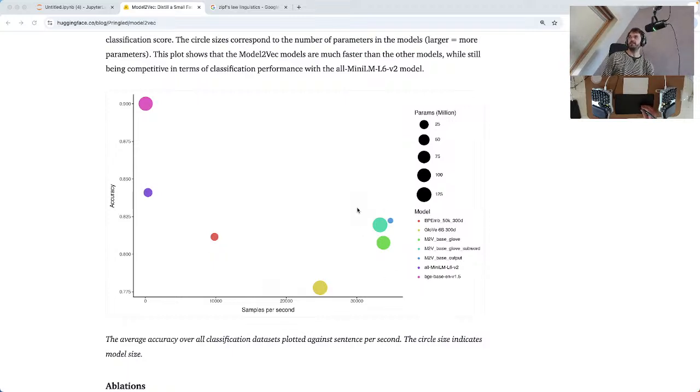But you can also see that their model is able to handle basically the most samples per second, while being slightly better performing than the normal word embedding models. So there's something about the transformer model, then doing PCA and then applying Zipf's law, apparently, that makes these at least somewhat competitive to the more performant models, mainly because they're orders of magnitude faster. That's kind of the observation here.